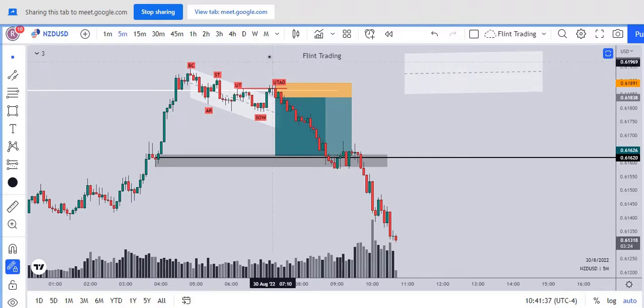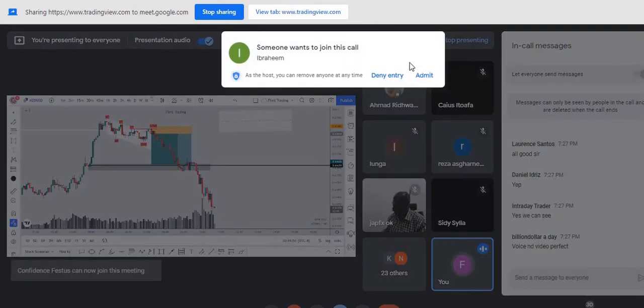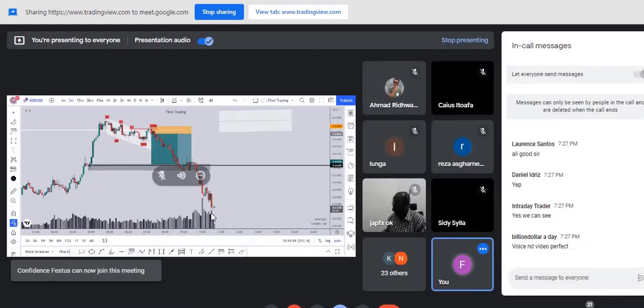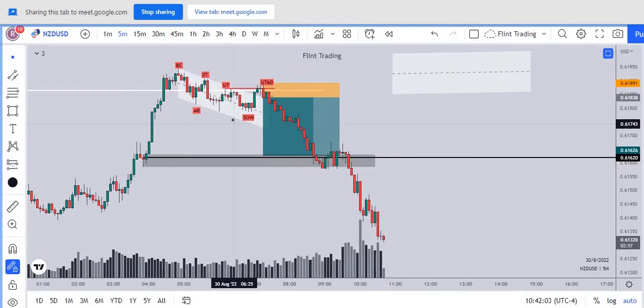I always analyze all the way from monthly to 1 hour or 2 hour, and my entries are based on the 15, 5, 30 and 1 minute. It depends on these low time frames, and these higher time frames are just to get the major directional bias. So that's all for this pair. That is exactly what I was seeing, and I just illustrated that.